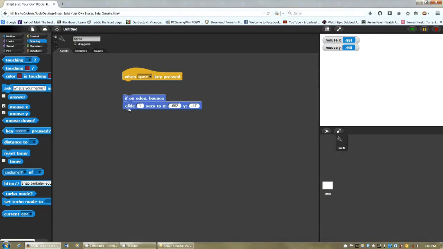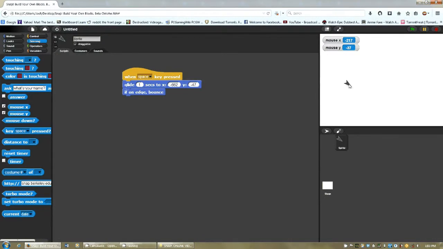To change that position, if you click on the top block, it'll move both of them. But if you click on the bottom block, it'll detach them. So let's make sure that if on edge bounce is on the bottom. So we run that, it'll quote unquote bounce it back.